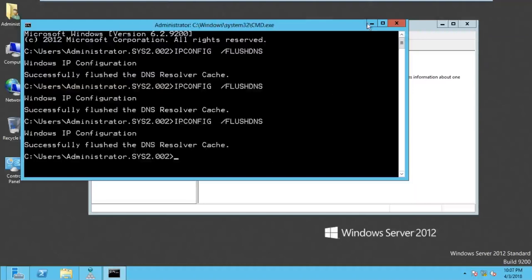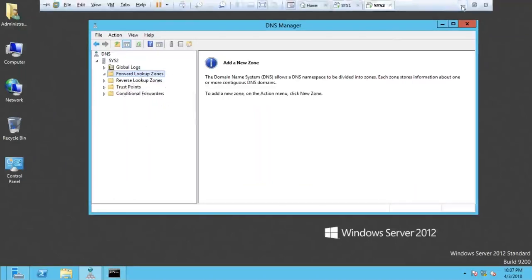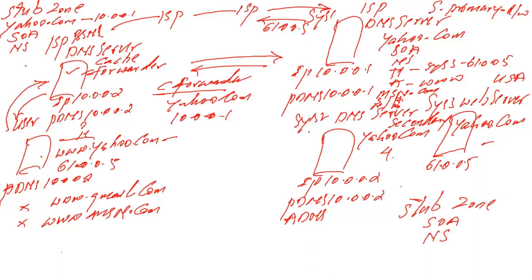So my clear cache has what? Clear. And assume this is the other ISP. But remember here, in this ISP, IP address and preference address should be same. If you have alternate, we have to remove it because this is the other ISP, primary DNS server.